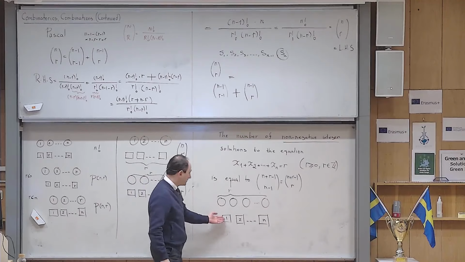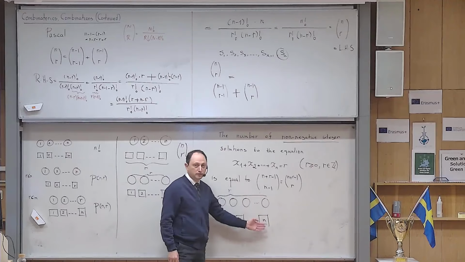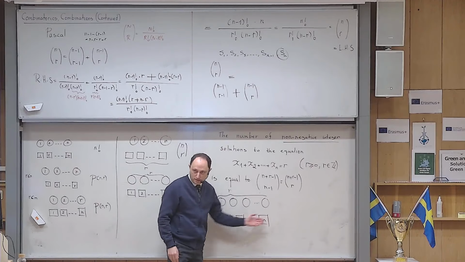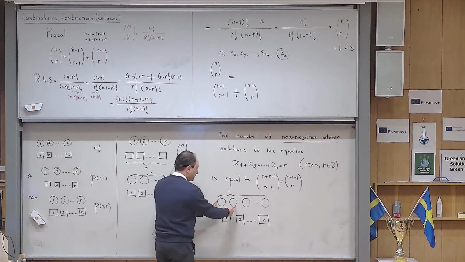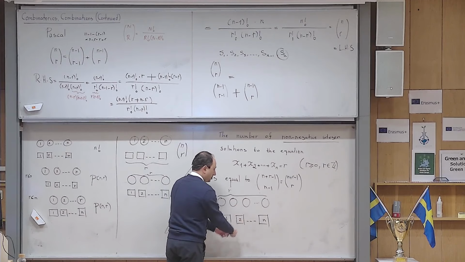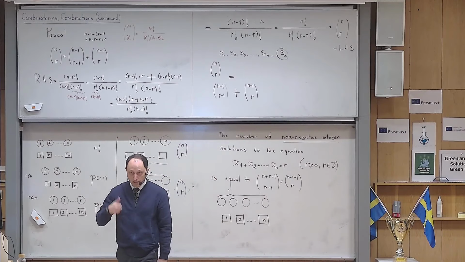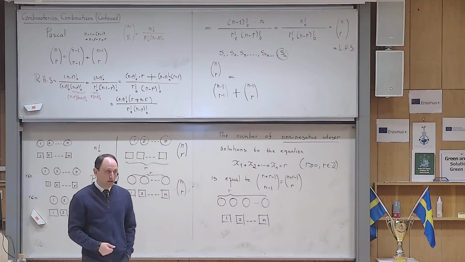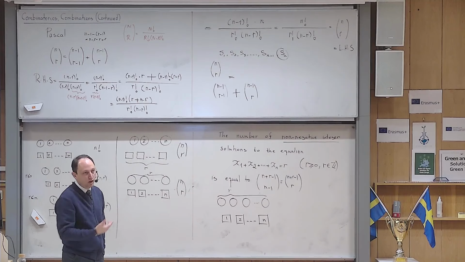If I put all of them in box 1, it is different from the case if I put all of them in box n, because you can see the difference. The boxes are labeled. But for example, you can take 2 of them and put them here, 3 of them here, and the rest of them in the last one. That is also one possibility, and I should count it once more. First of all, do you understand the distribution problem now? We want to see how many ways we can do that.